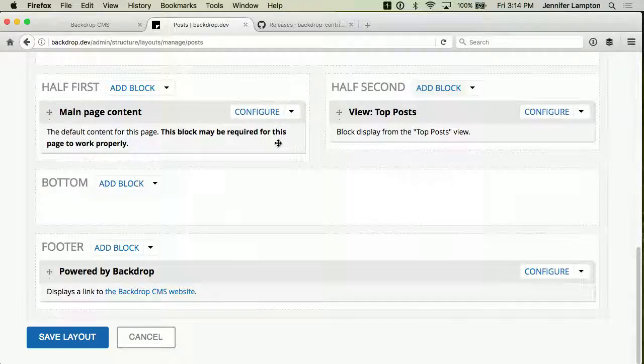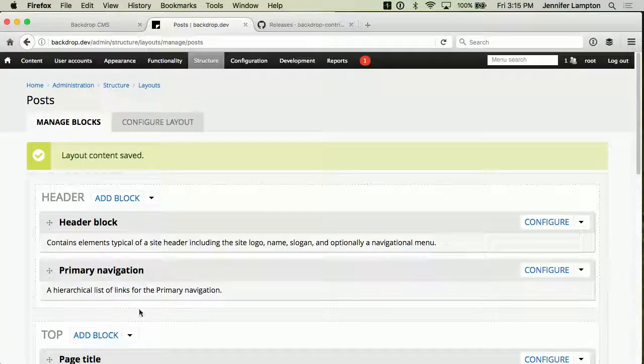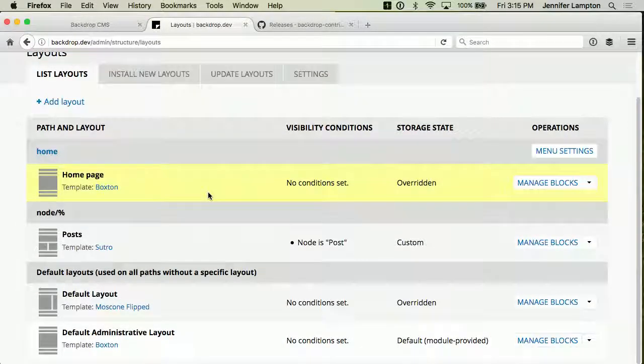Yeah, if you're familiar with panels, this stuff should all be really pretty familiar. And in fact, this is a port of panels, but with an all-new UI. So we took all of the concepts of panels, ported them into Backdrop, and then rewrote the entire user interface. Which, if you've ever used panels, you'd understand why we would do such a thing. But we tried to keep the concepts the same so that if anyone had any modules from Drupal 7 that were panels-based, the porting process would go pretty quickly to Backdrop.